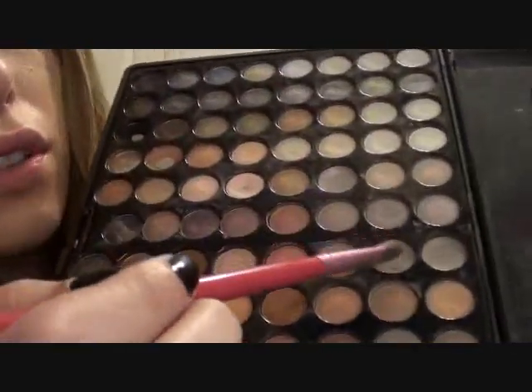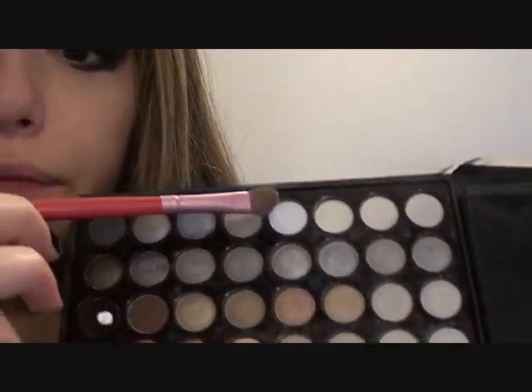Now I have that all blended out. I'm just going to take a highlighting brush and go into a white color — I'm going to use the white actually, like one of these whites. I kind of want this to be a little bit more dramatic on the highlight. Then you just slowly start blending at the edge. Usually I bring down my highlight a little bit more to control that blended color, but I did an okay job of blending and it didn't go too high. So now I'm just applying that white color.